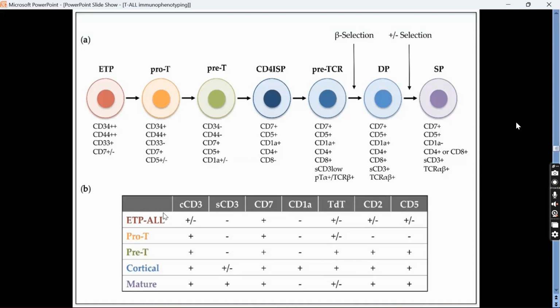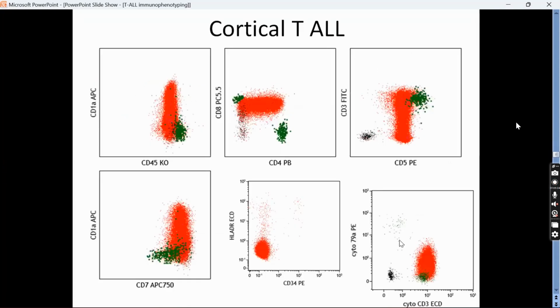But now I'll tell you, as I said for B-ALL, like pro-B ALL, common B-ALL, pre-B ALL, and similarly for T, as we saw now, pro-T ALL, early T-ALL, cortical T-ALL, and mature or medullary T-ALL, this is not much important. Not much important. If you give it as precursor T acute lymphoblastic leukemia, that's fine as per the WHO. But still, you should have knowledge of it. That's why I'm covering it.